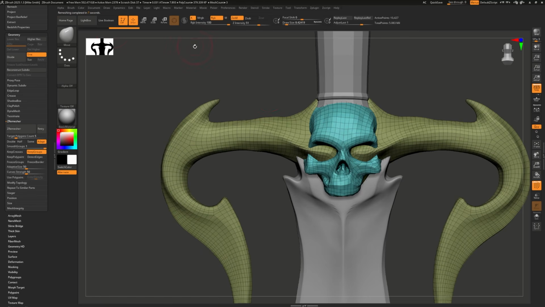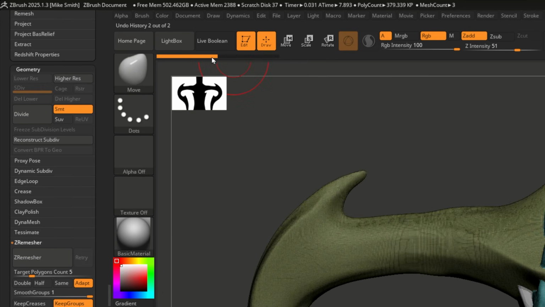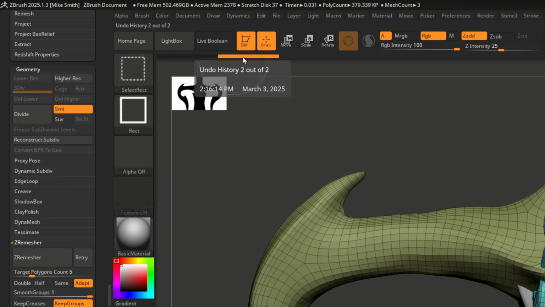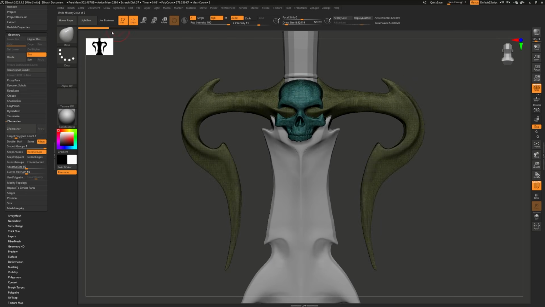Yep, that's looking pretty decent. One thing I do when I think I have the final asset is I click here on the history slider, and I go back one and then forward one, just back and forth like this to see if it's drastically changing. What I mean by that is I want to see if the silhouette is changing drastically on any part of the model, because that means we're going to get a bad bake.